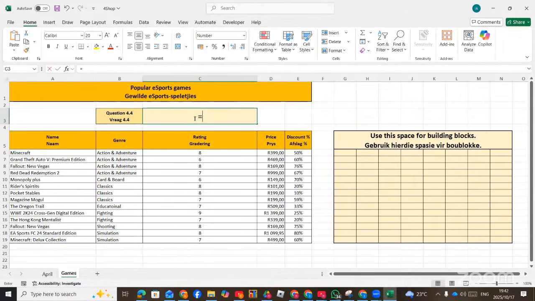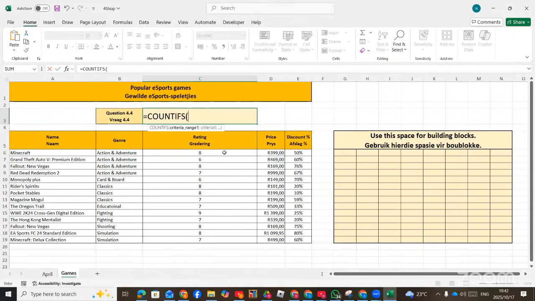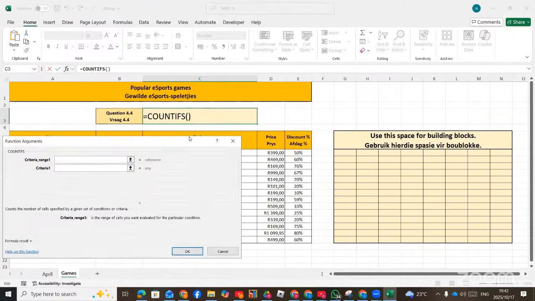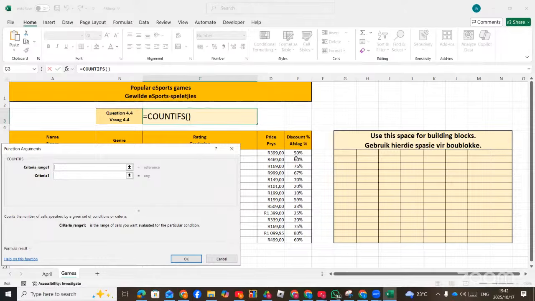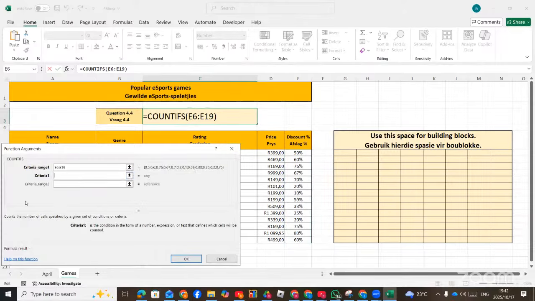So we say equal sign count ifs. You click on FX. So here we are using a discount percentage. The criteria range 1, you select the discount percentages, and then the criteria is when it's greater than or equal to 60%. Don't forget to put the percentage because the values here are having percentages.